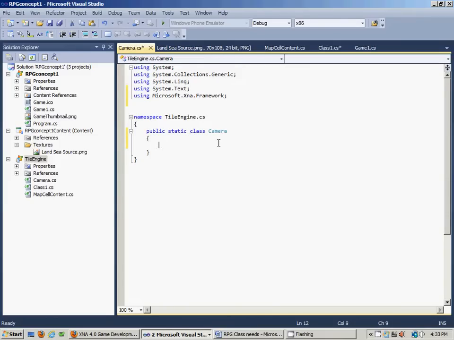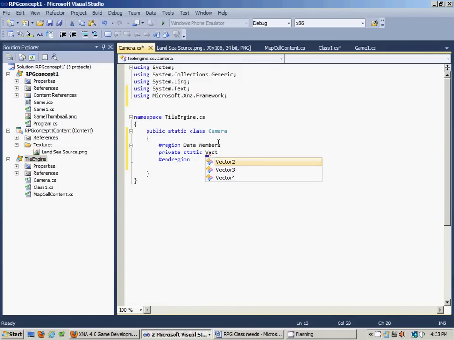Just like we've done before, we're going to add a region and call it data members, and then end the region. We're going to fill this out, and there are surprisingly few variables. I'm going to type the variables we need, and I'll describe them in detail after we're done typing.